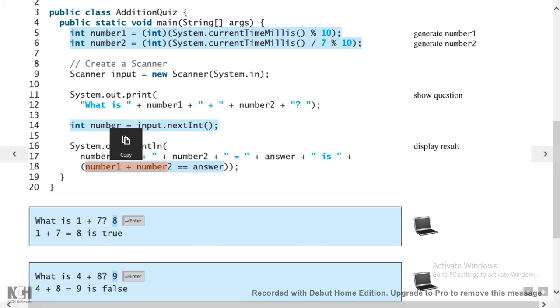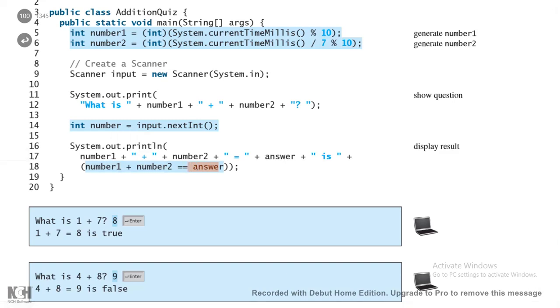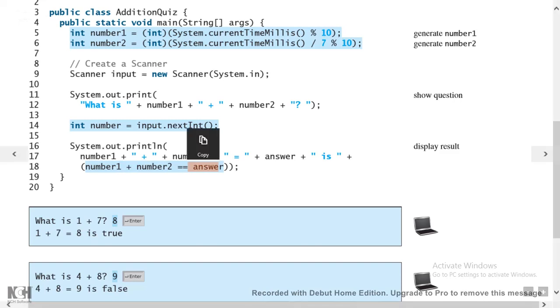Then we check if the sum of those two is equal to the correct answer, right? And if that is the case, then we can say they are equal. Otherwise, we'll say no, they are not equal.